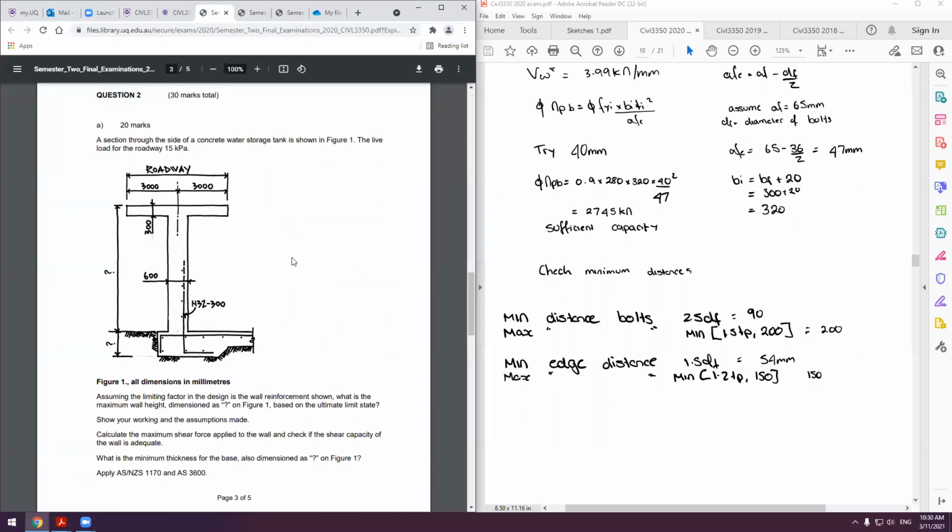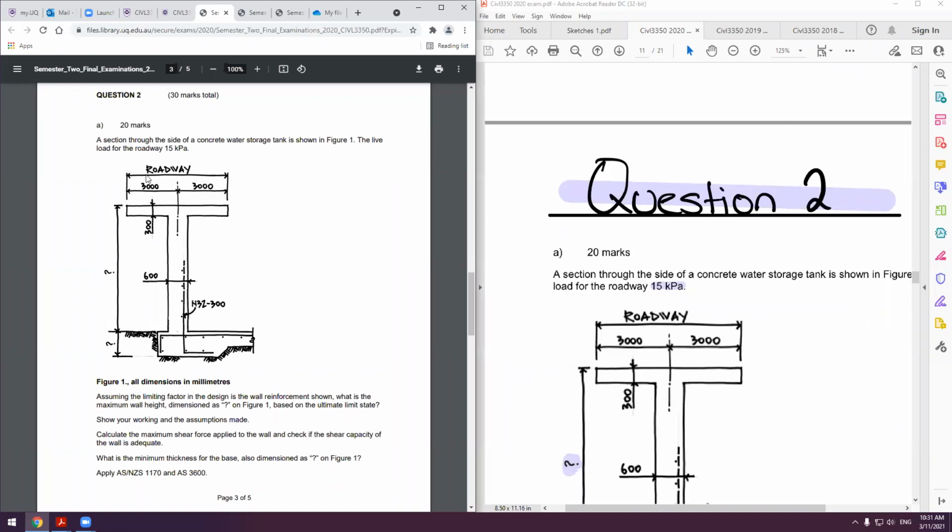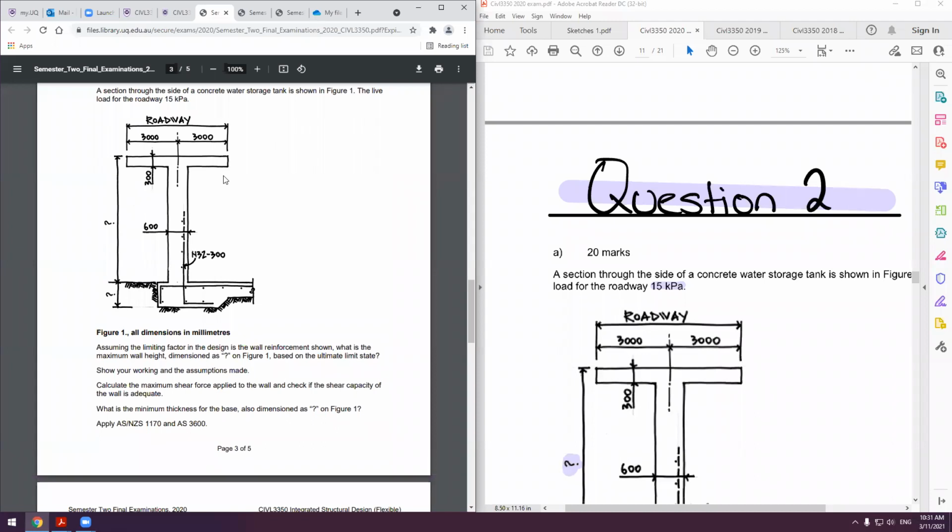So what we're doing for this question is we're calculating our height. So we need to calculate this height here. And then I just realized that I assumed something wrong. Good job, me. And then he's given us a 15 kPa live load factor as well as different dimensions. We have N32s at 300. Pretty sure he always uses N32s. Really nice. But essentially the process is the exact same.